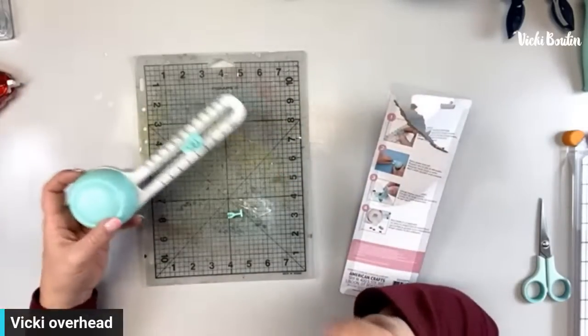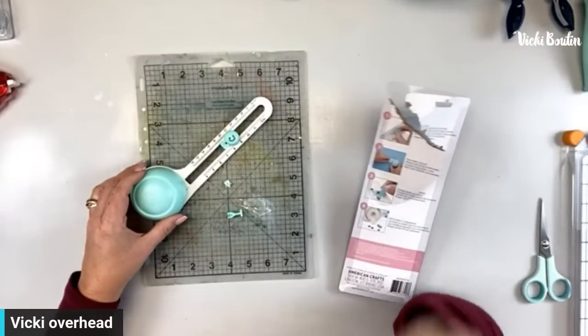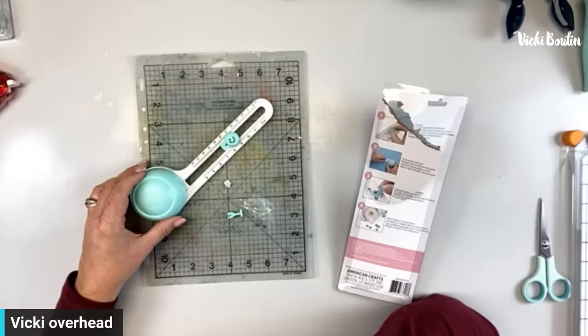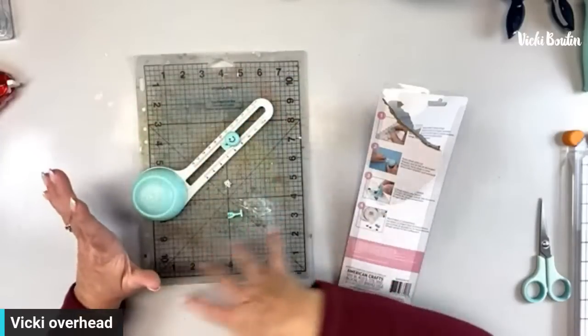Now, anyone like this? So I have a big cutting mat. That cutting mat is underfoot all the time because I needed it today and I had cleaned up after Christmas. Guess what Vicki couldn't find? My big cutting mat. So I'm going to try to do the cutting on here.